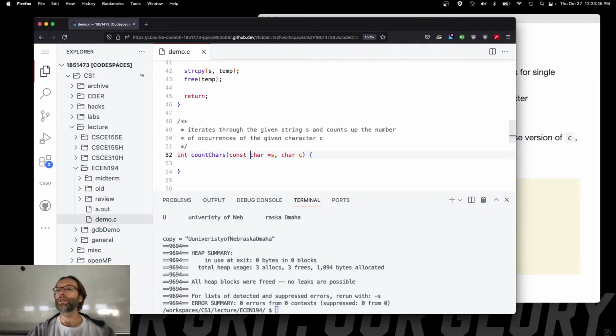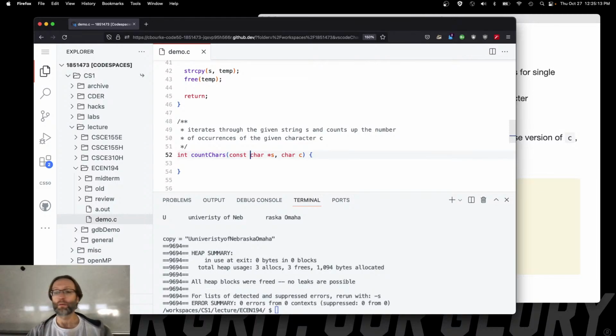Now, immediately, do you see an improvement that we can make? Const, because I'm not going to be changing the string. By the way, the lack of a const keyword is also a strong hint that this is going to change it, right? Because it can change it. The lack of a const keyword is just as informative as the const keyword itself, because it's saying that it probably will be changing this string. Right? But we're not, so let's make it more accurate and make the promise that we're not.